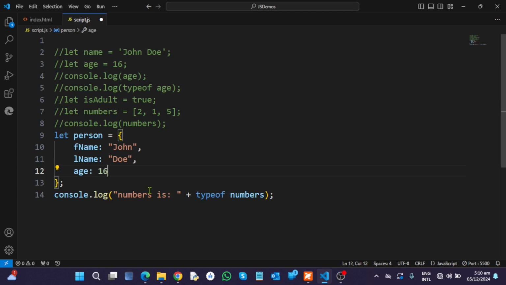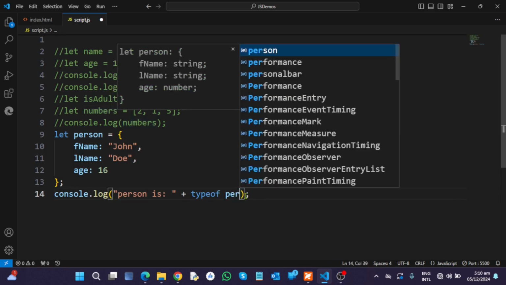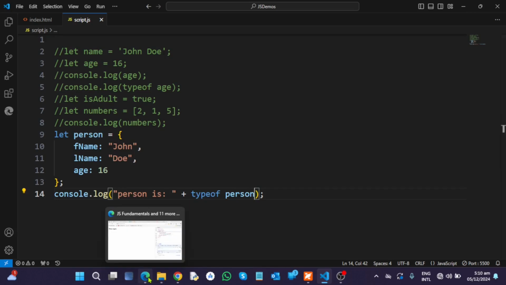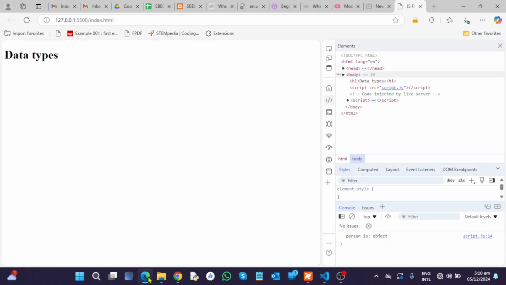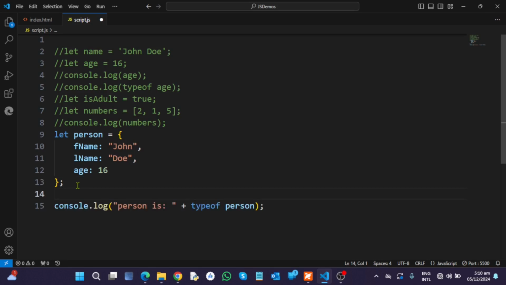I am going to first of all start by writing what this is: person, the data type. Let's confirm the data type, person, and we expect an object. Of course, this is what we have here, an object, right? So we have to be very keen about how we look at this object, this particular kind of object, right?